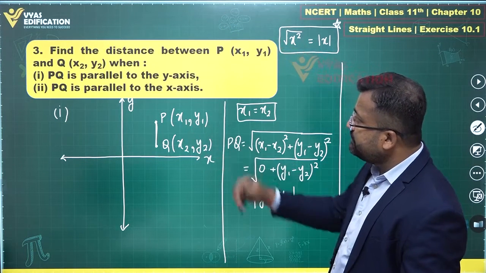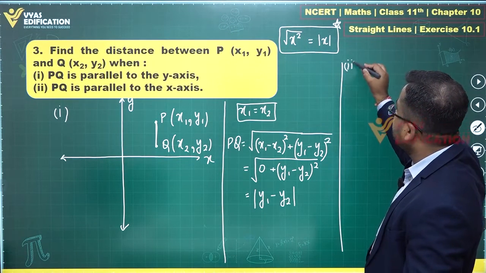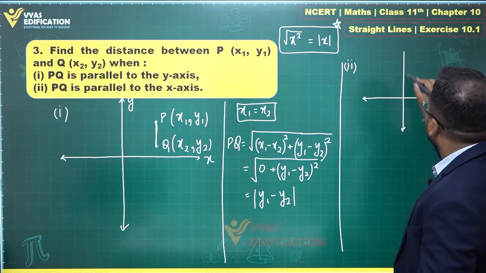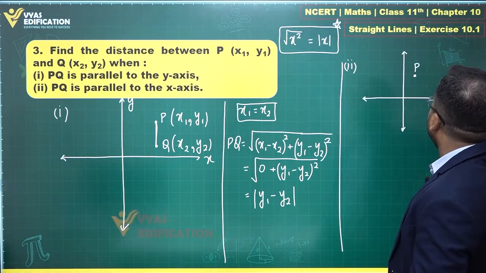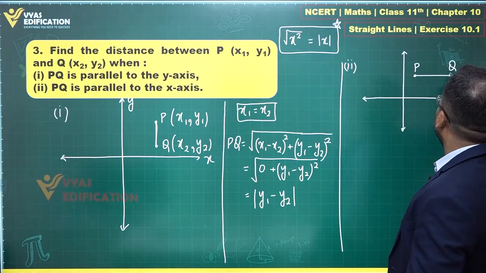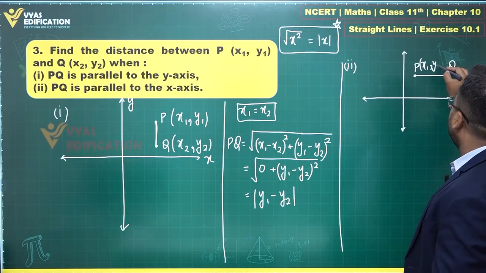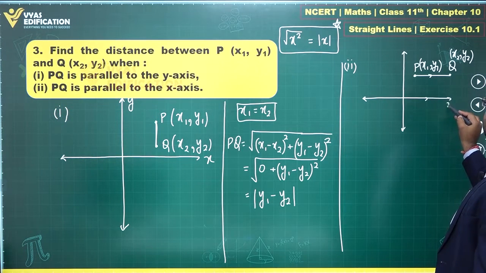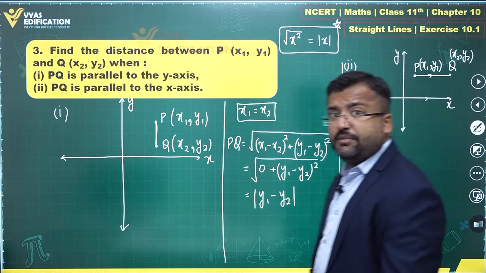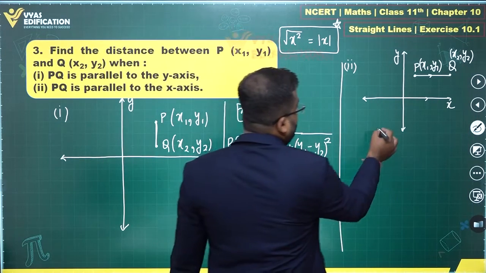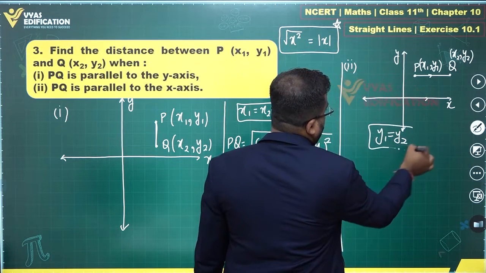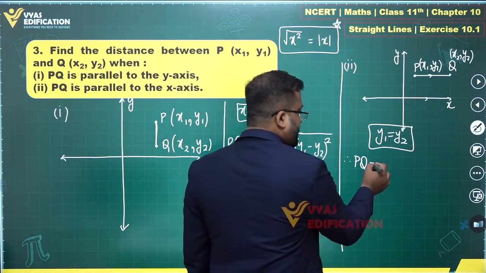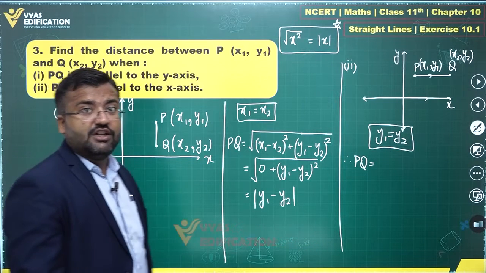So this is the first part, when PQ is parallel to the y-axis, and now you can easily guess the second part. If PQ is parallel to the x-axis, this is point P and this is point Q, let us say. The coordinates (x1, y1) and (x2, y2) will have a condition. What is that? If this is parallel to the x-axis, the y coordinate will be the same, that is, y1 will be equal to y2. This is the important thing. Therefore, the distance PQ is equal to what? Now, seeing this calculation, you can observe, yes, it will be the modulus of x1 - x2.